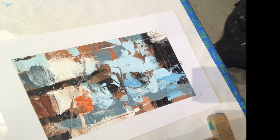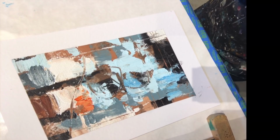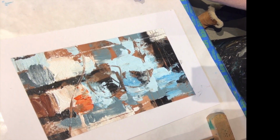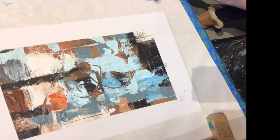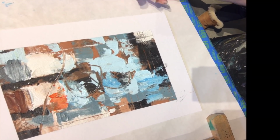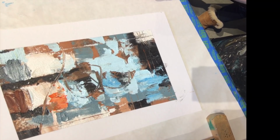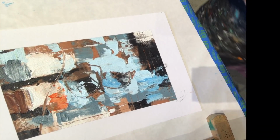What I'll do now is my husband will put a mat around it. He cuts my mats, but you can go to AC Moore or Michael's and get a mat and put it around it. And then I sell it in the gallery. This will go for $50. And when will that be dry? It'll be dry in about 4 days, dry enough for him to mat it.